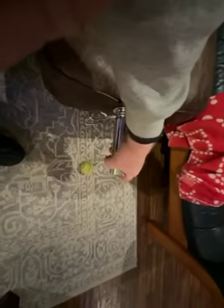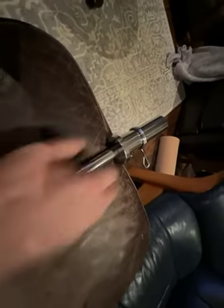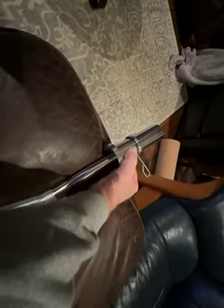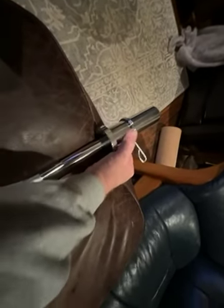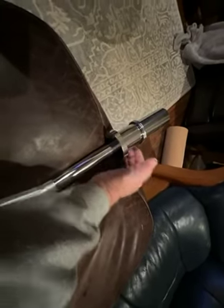The bar is hefty and strong. I'm not sure if I remember from the directions what weight it was. It has nice knurling for your hand grip areas, and this is really all you need for the clamps — even if you had 50 pounds or more on each side, you're not going to need much to hold them on there.